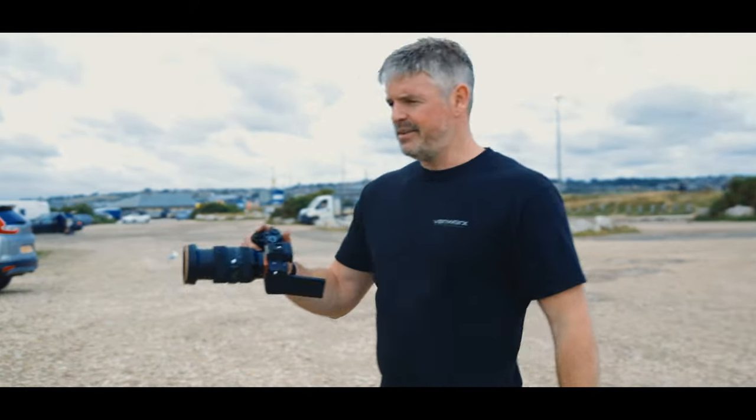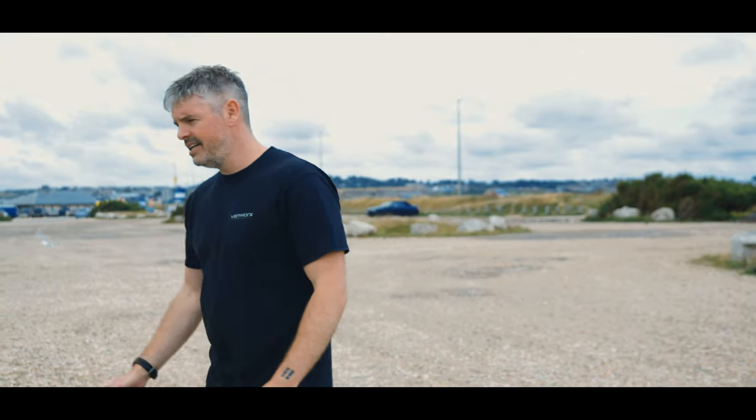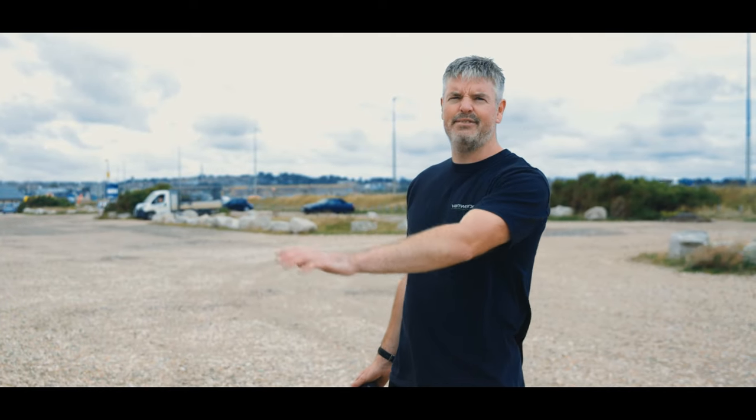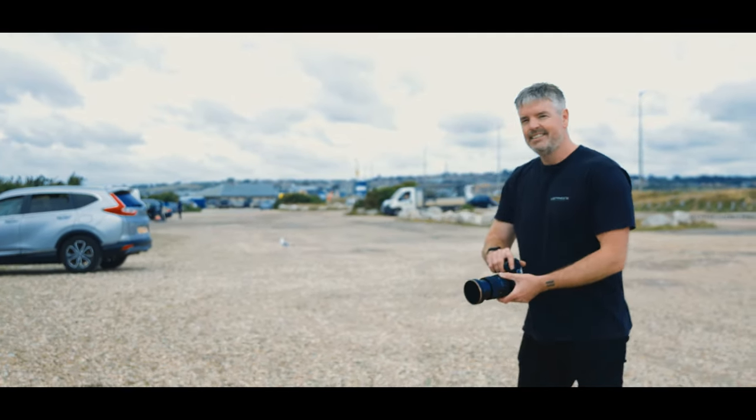Just reminded me — did a photo shoot a couple of weeks ago. Dad came down to help out to transport some of the vehicles around. How did he get on? Never invited him again. Every single photo I went to take, he would be in the reflection of every vehicle. I'm not saying he's a big guy, but he was in the reflection. Just reminded me of that seeing you there. — I'll stay away, don't you worry. — Don't be like that.